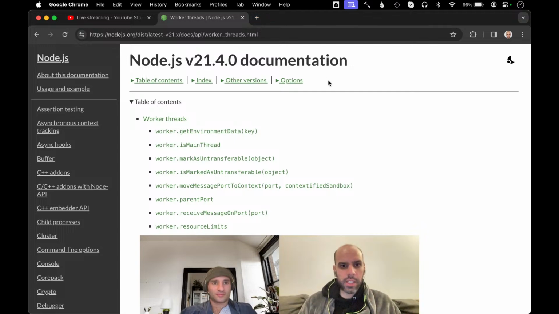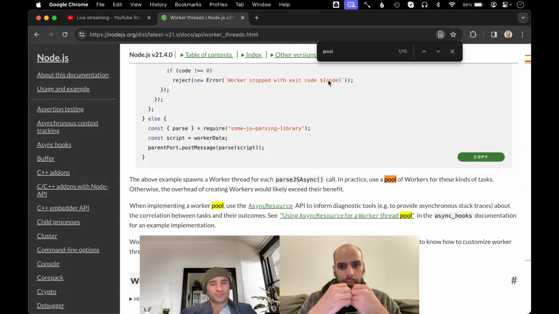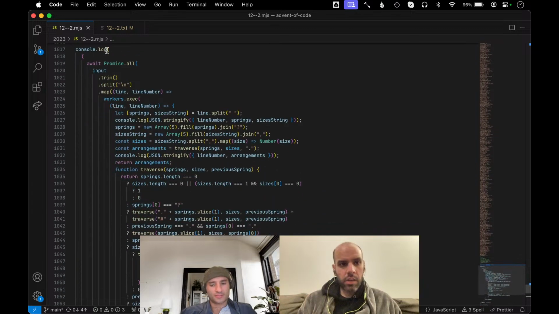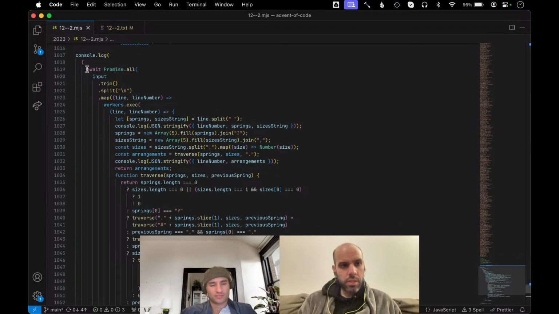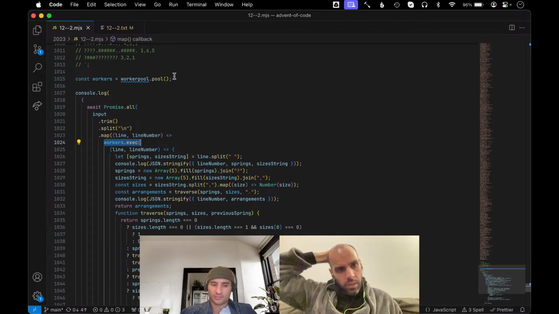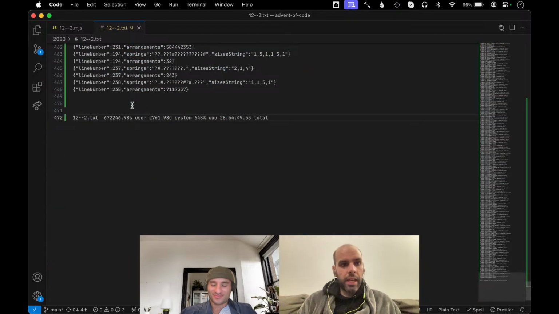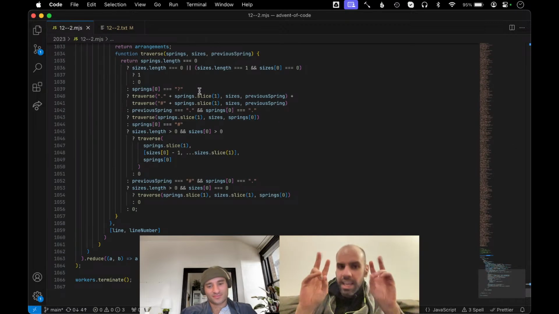In the documentation for worker threads, they explain that you are not supposed to just create one thread per line of the file. You should use a pool of worker threads. And I found a neat little library called worker pool that does that for you. So I translated our program into JavaScript, and all I had to do was change the program so that it would spin this computation into its own worker thread using this worker pool. I left it running since yesterday afternoon until now, and it was the semi brute force solution, the brute force solution that isn't being extremely naive and bails out early enough.